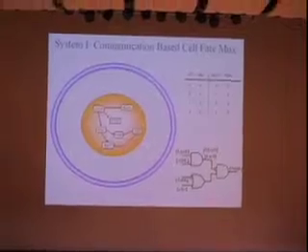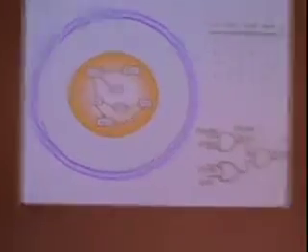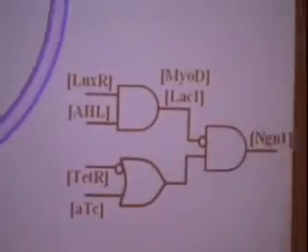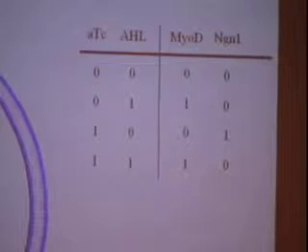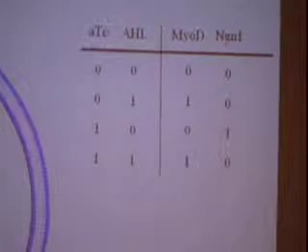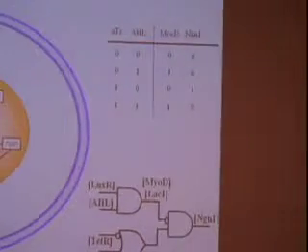The first of three systems which we design and implement to utilize this artificial cell-cell communication is a multiplexer for cell fate determination. Here on the left, we see a genetic circuit corresponding to that multiplexer, a truth table, and a corresponding logic gate diagram. You'll see in the truth table that we have AHL, which is our primary input here, which is being sent from sender cells to receiver cells, and ATC, which is basically an on-off switch for the system. We'll see how that works in a second.